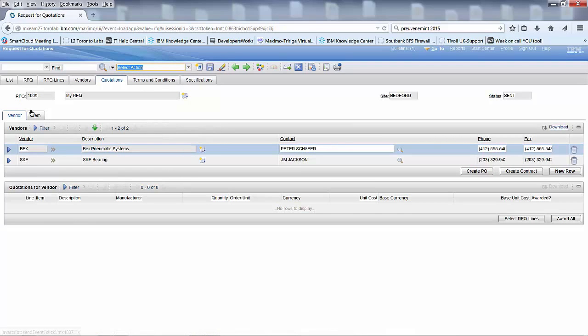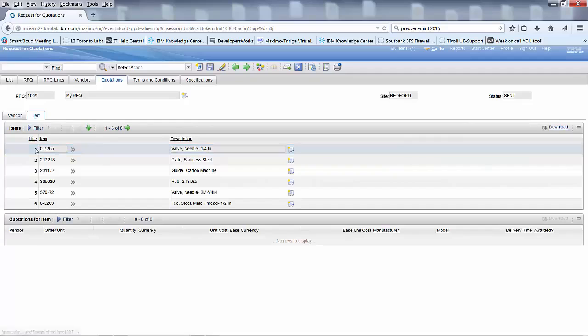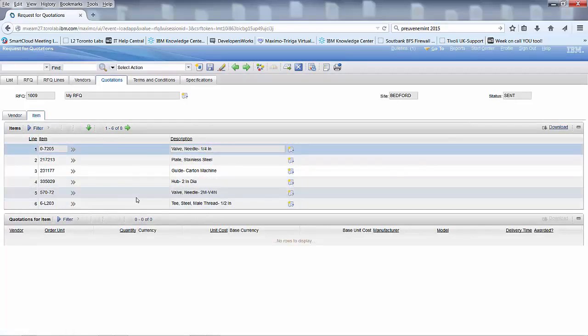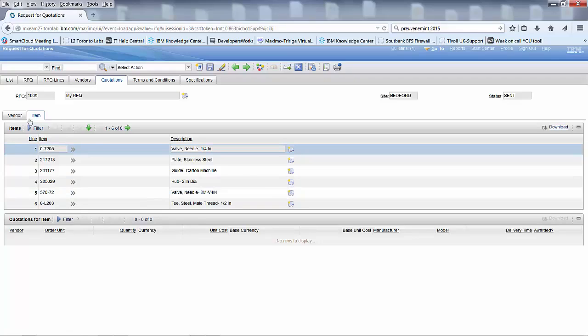There we go. We'll select some of the RFQ lines. We can see here, okay, we've got the vendors here.